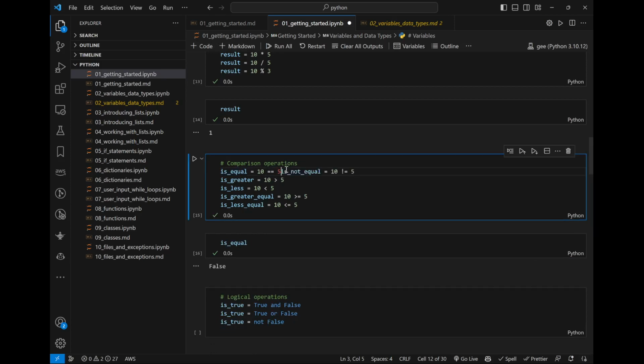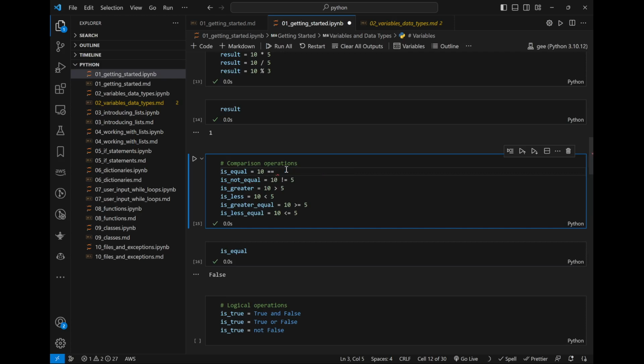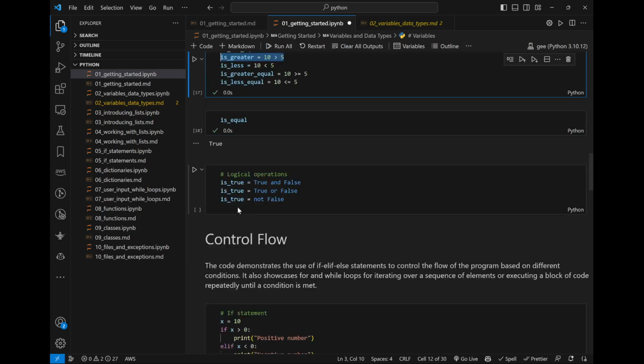Now, how about this? If I change it to 10 and run this one, is it equal? Yes. So you can do the same thing. And 5 not equal to 10, true or false? True. Then this not equal is true. Do the same thing: 10 equal or greater than 5, basically 5 less than 10. But this is the condition, and the result of the condition is assigned to a variable. So make sure you understand how Python is executing that. Of course, if you don't understand, just copy it to ChatGPT and ask it to explain what Python is doing in this line. It will give you very detailed instructions.